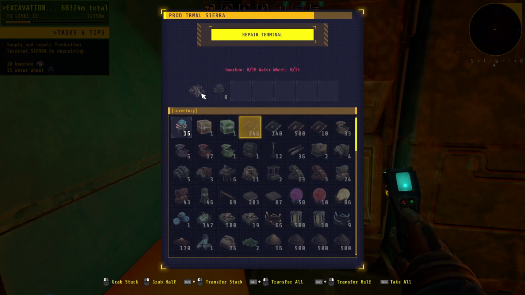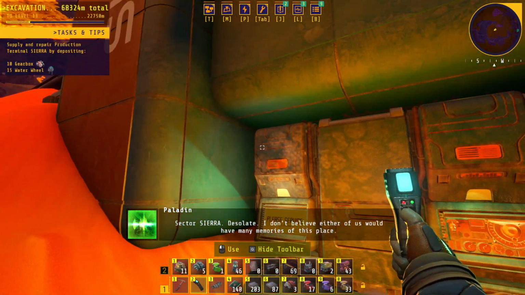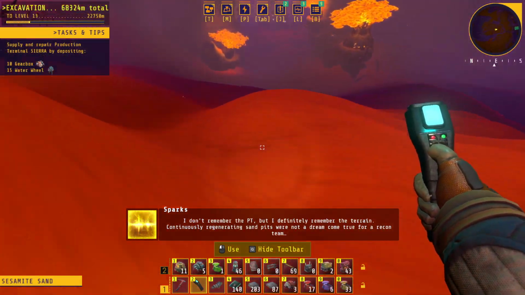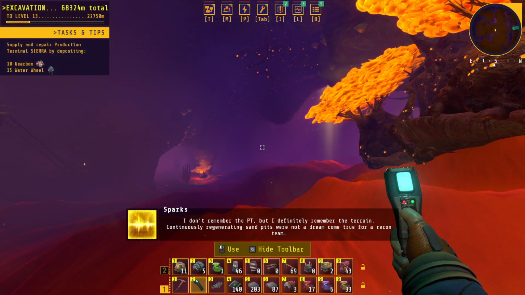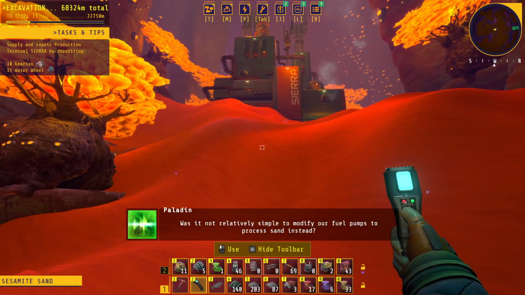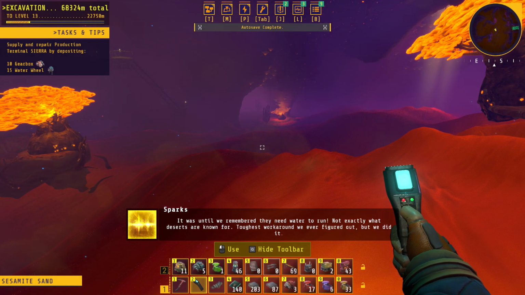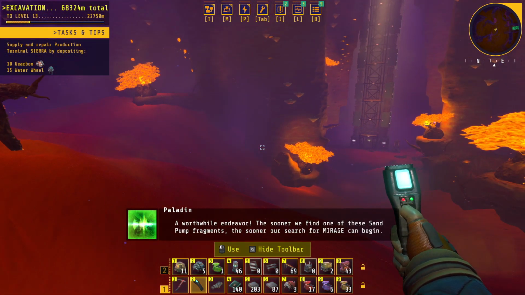Gearboxes and water wheels. Sector Sierra. Desolate. I don't believe either of us would have many memories of this place. I don't remember the PT, but I definitely remember the terrain. Continuously regenerating sand pits were not a dream come true for a recon team. Was it not relatively simple to modify our fuel pumps to process sand instead? It was, until we remembered that they need water to run. Not exactly what deserts are known for. Toughest workaround we ever figured out, but we did it. A worthwhile endeavor.